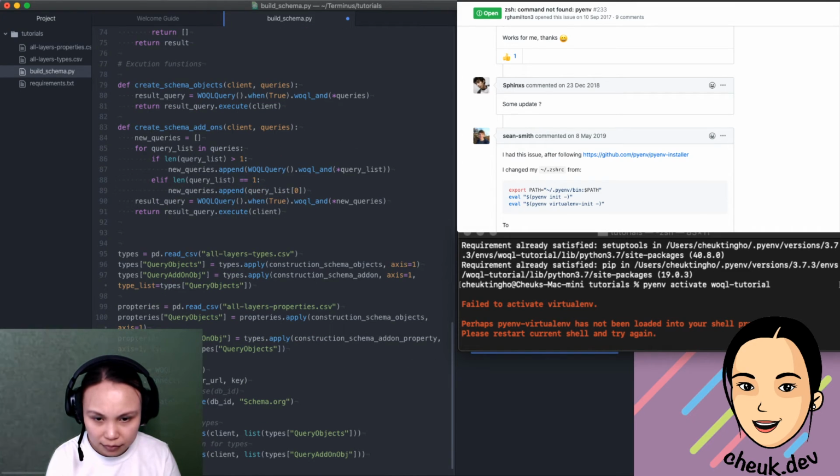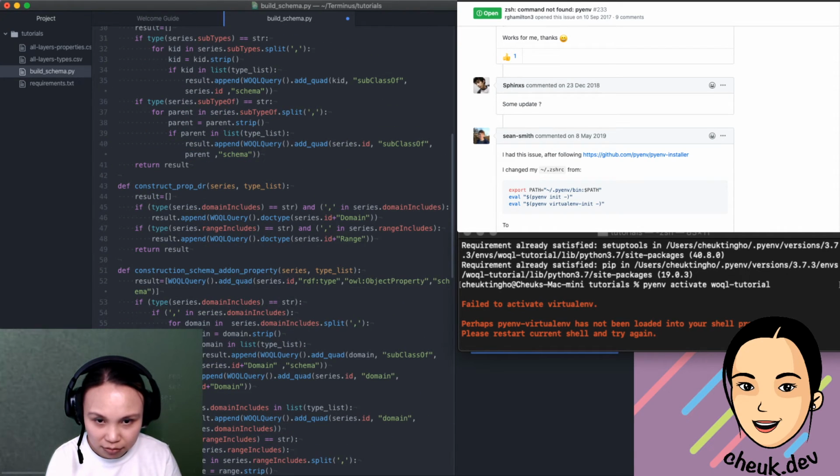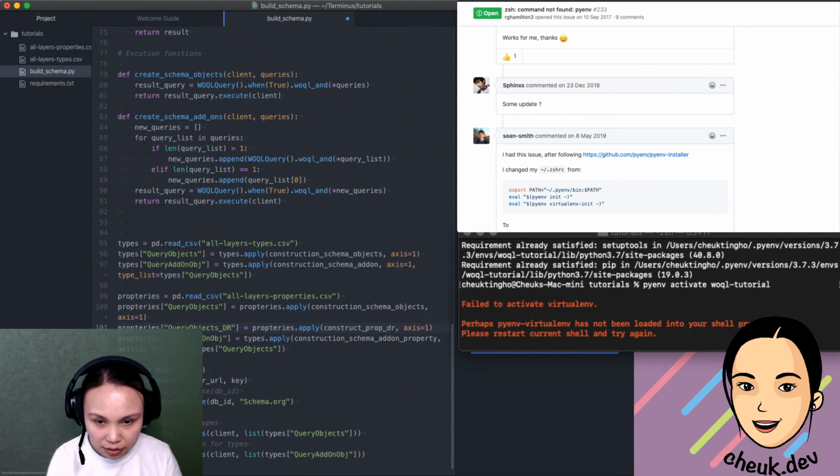So I gotta do this, and this is query objects. Namings, horrible naming. Right. So property dr. I need to call this as well, and I probably need this one as well. Yeah.